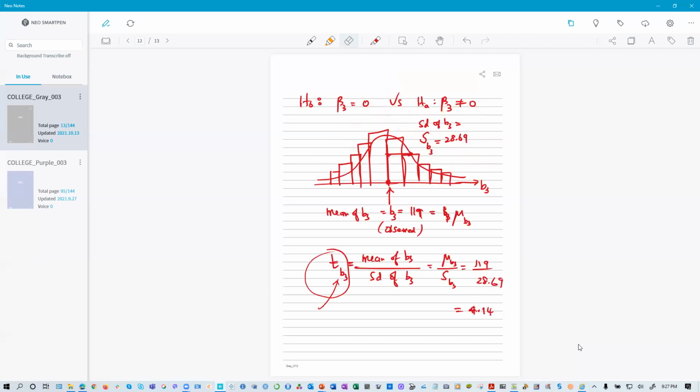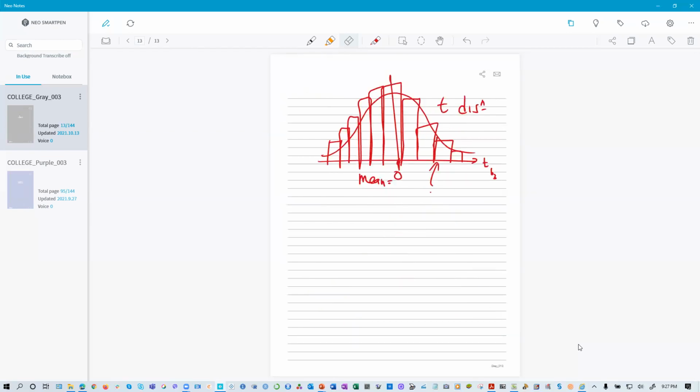I'm going to call it the observed T, because it is based on your data. So you're going to locate this 4.14 here. That's the observed T of B3. What they say then is, anything more than this on this side and the other side, because we have to take into account both sides, because it's a two-tailed test. Why two-tailed? Because of the not equal sign. Because of that, I'm going to get this side, and there's another one I'm going to locate on this side, which is negative 4.14.